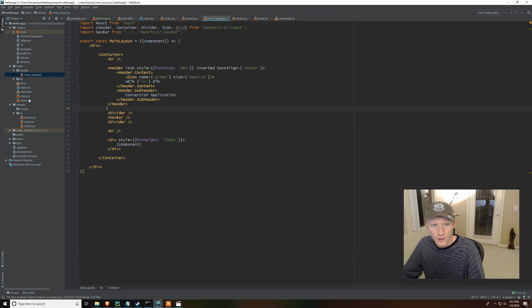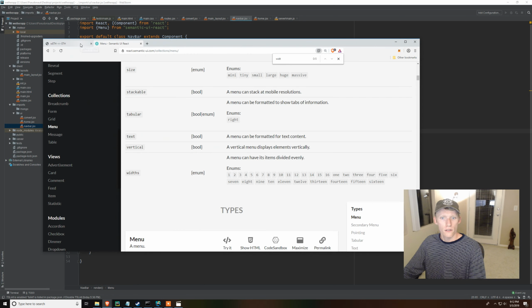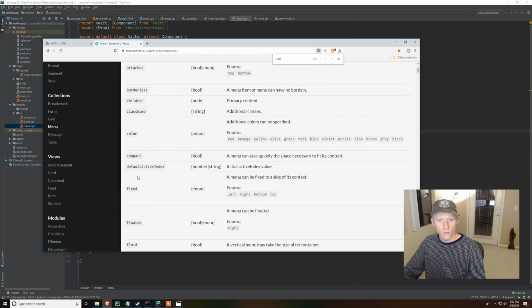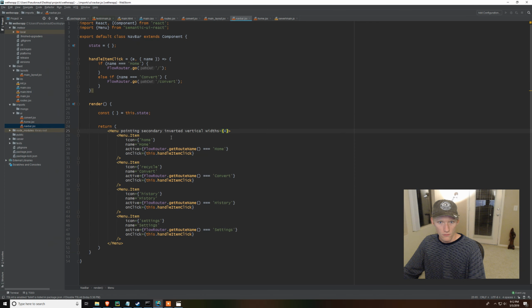So if I go to navbar and I say widths equals 4, and then the menu's fluid instead of vertical, it's fluid all the way across.